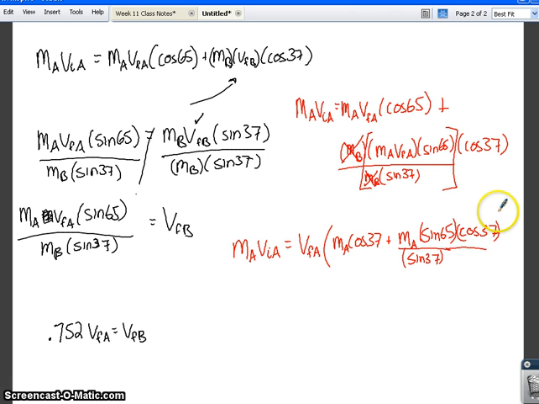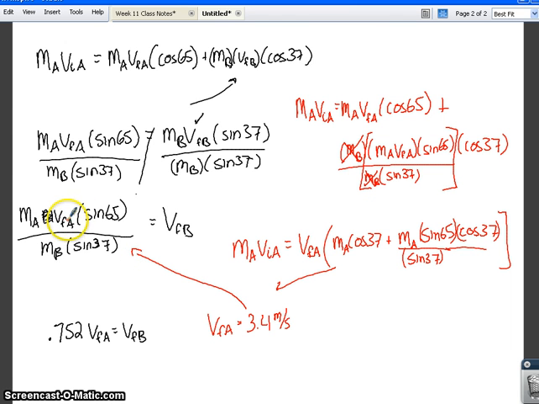Notice now in this equation here, we know all these. All I have to do is figure these numbers out, divide to find velocity final of A. And the final velocity of A is 3.4 meters per second. And now that I have that, all I need to do is plug this in to right there.